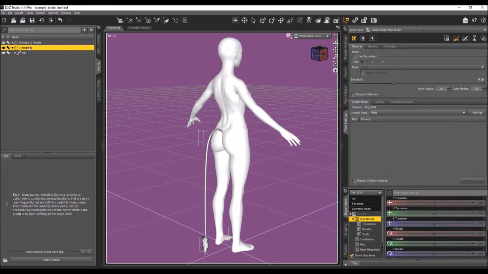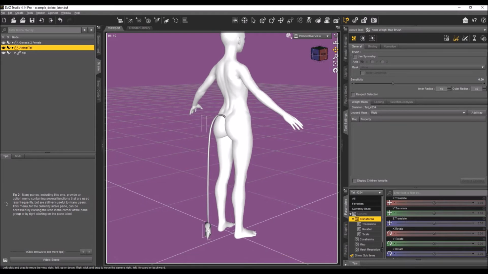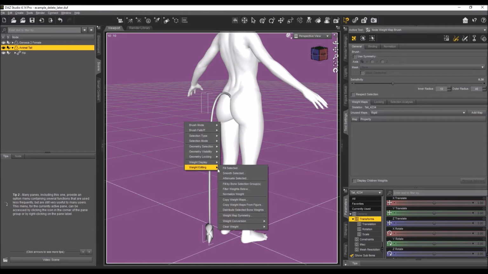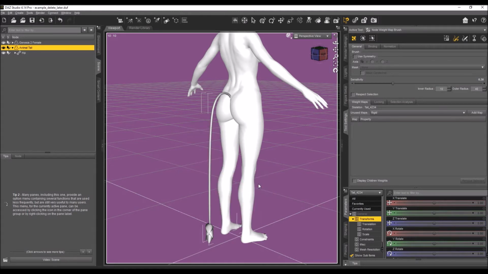So next thing, we're going to the node weight map brush. This is basically the tool that shows us how heavy things are, where they move, and how strongly they influence each other.